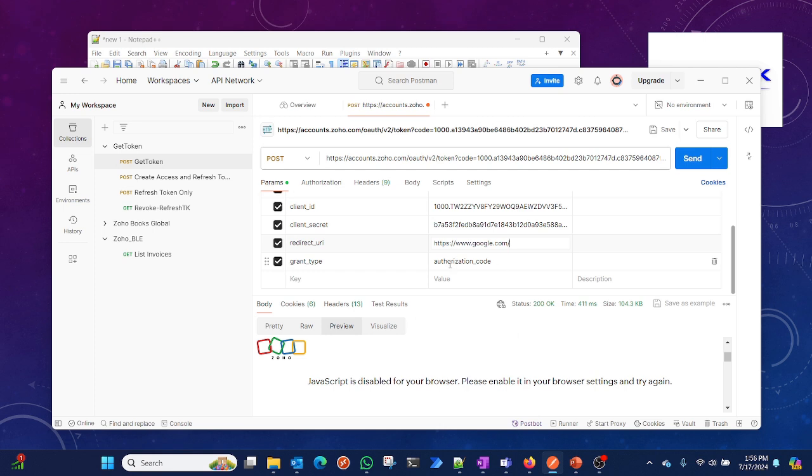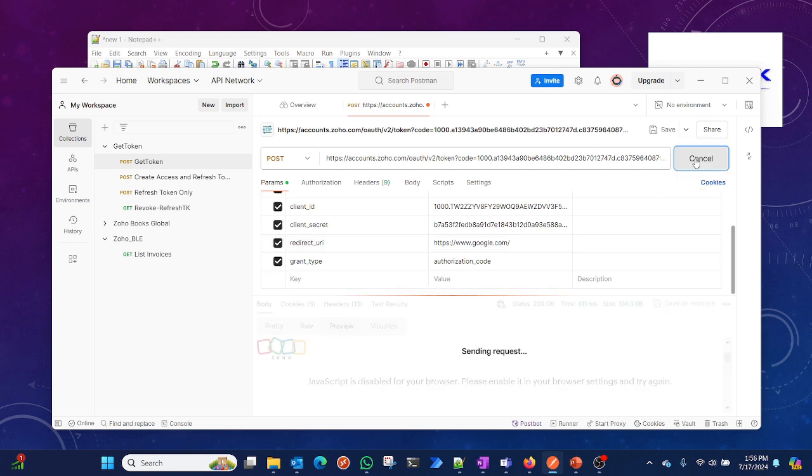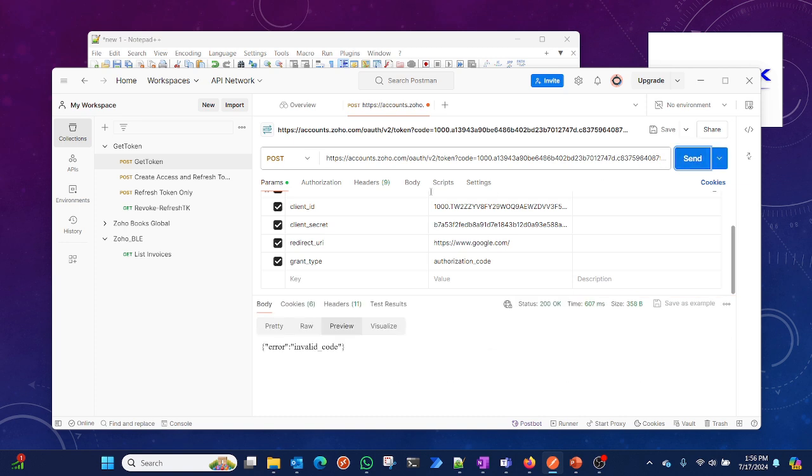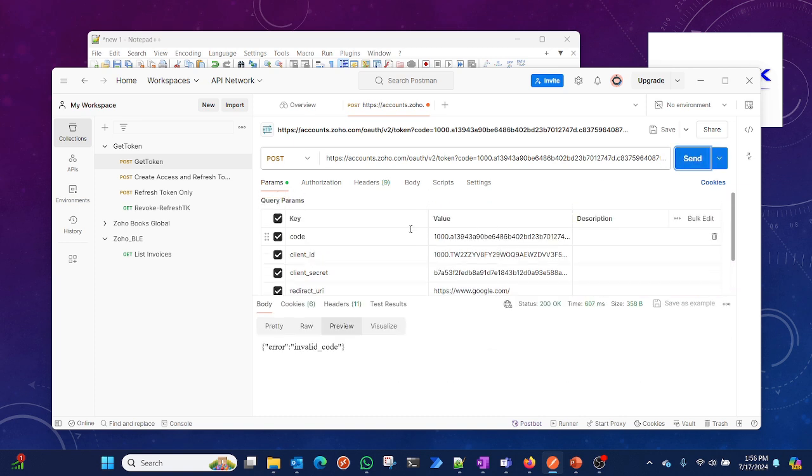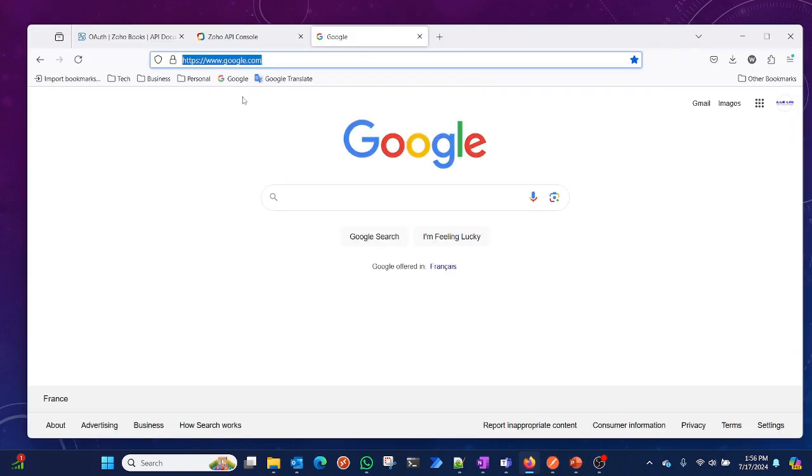And authorization code is the grant type. We hit send. Okay, it says invalid code, probably because it expires in 60 seconds. So we go back to creating the code again.